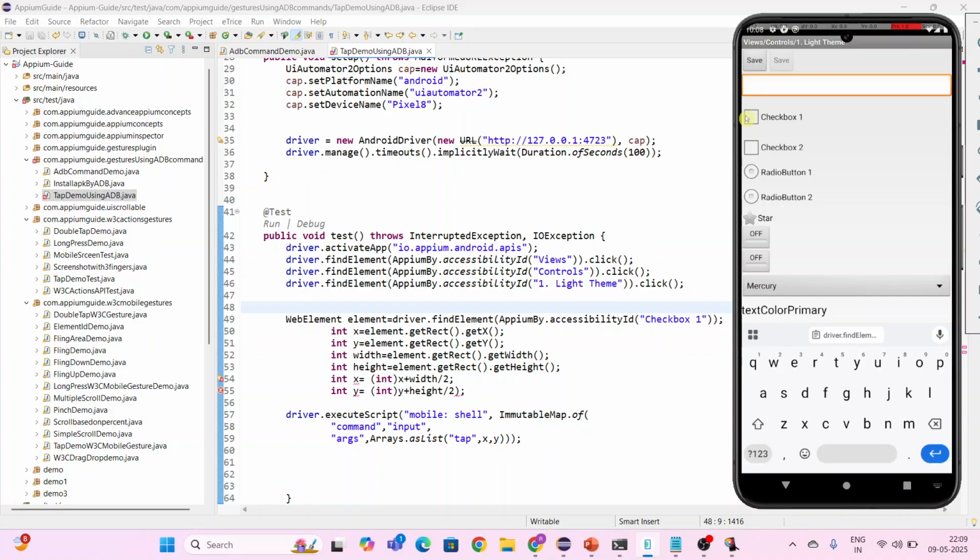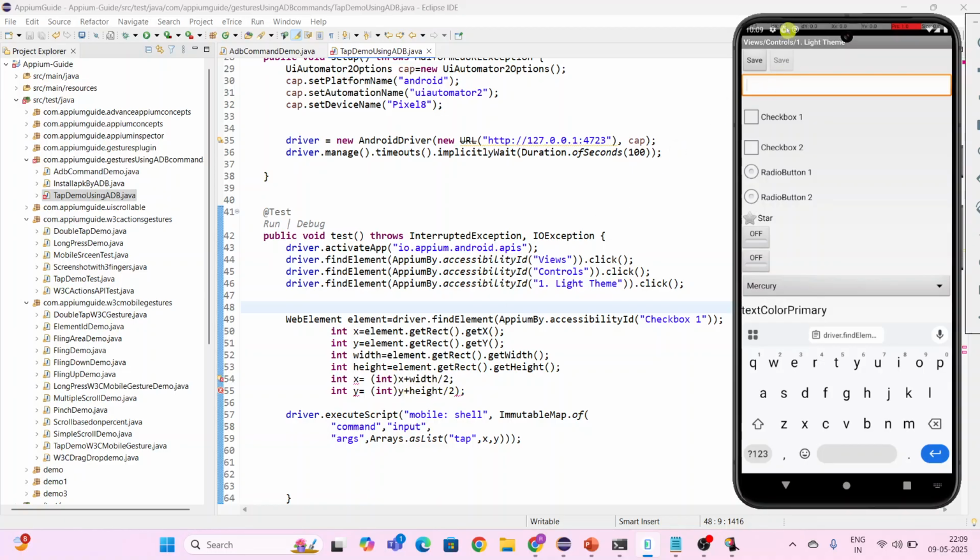Then I am calculating the width and height of this element so that I can get the center. So x and y and width and height, so that it clicks on the center of this checkbox. And then we need to calculate x plus width by 2, y plus height by 2.